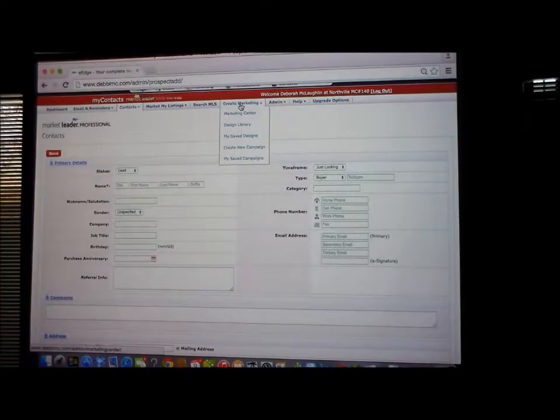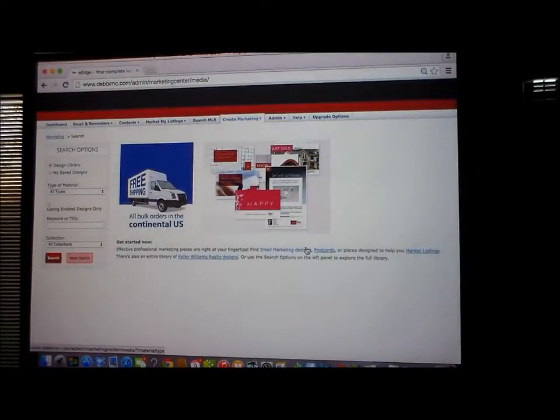So creating your marketing is in this tab, and there's a design library. So you can actually see some of the things that are in .loop automatically. There's happy birthday cards, greeting cards, flyers, emails that are already produced, postcards, just listed, just sold.